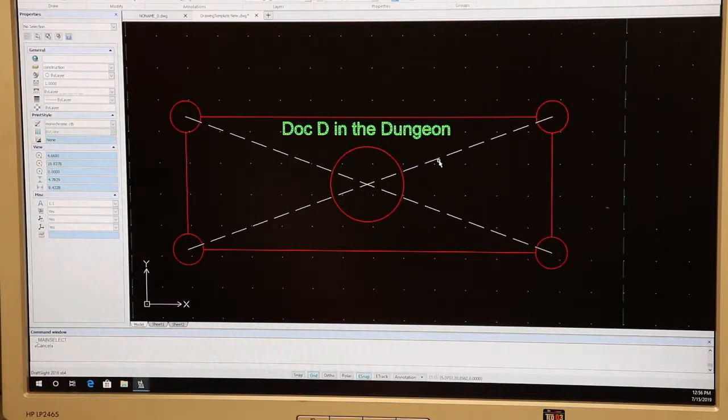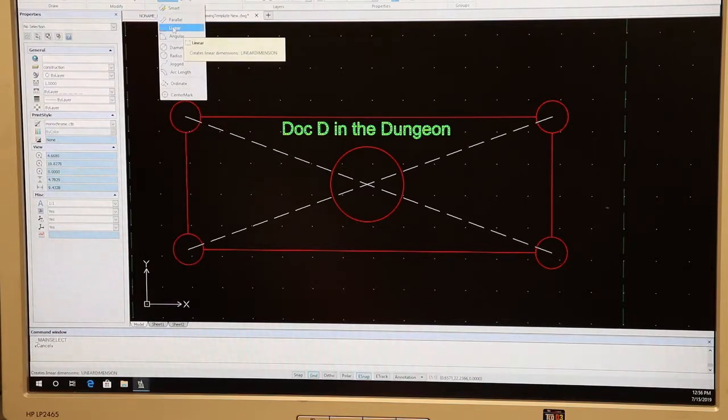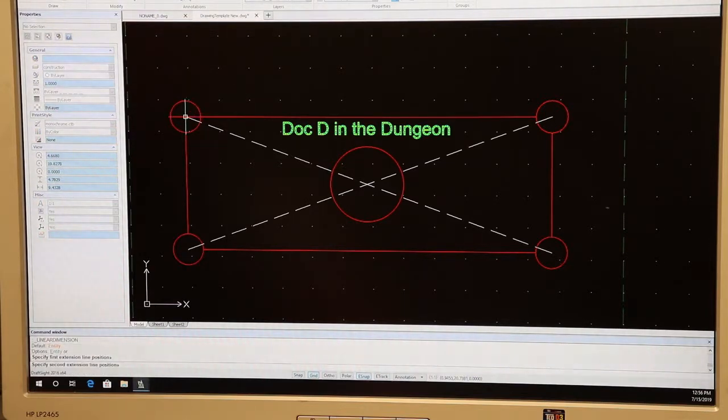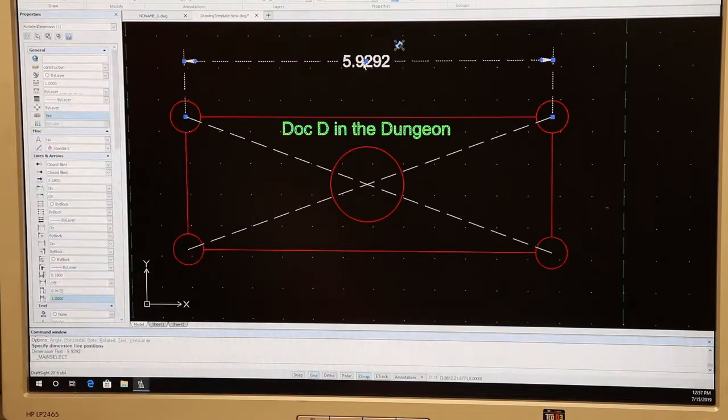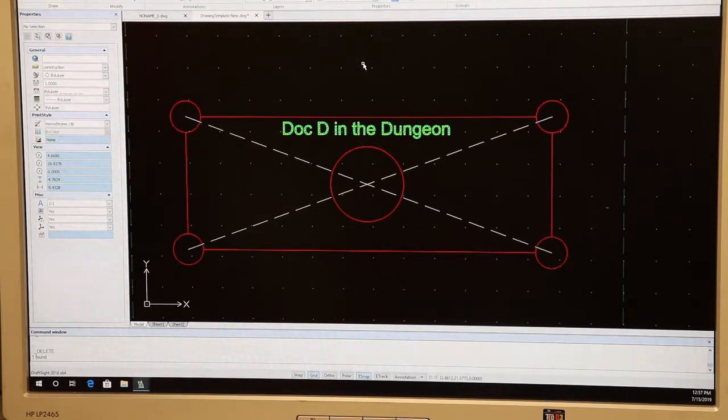Some other tools that I might use is the dimension. And if you click on it, it defaults to smart dimension, which never seems to work right. So typically I use linear dimension, and then I can just pick one spot to another, and it will give me my dimensions. If I need these, I will leave them on there in a construction layer, just like that. And when we go to send the file, the laser cutter just disregards anything that's on this construction layer. And if I wanted to delete that, I can just select it and hit delete, and we are ready.